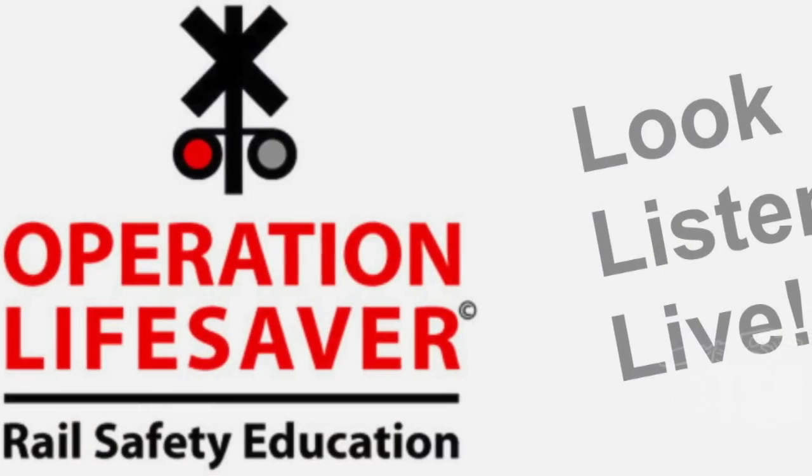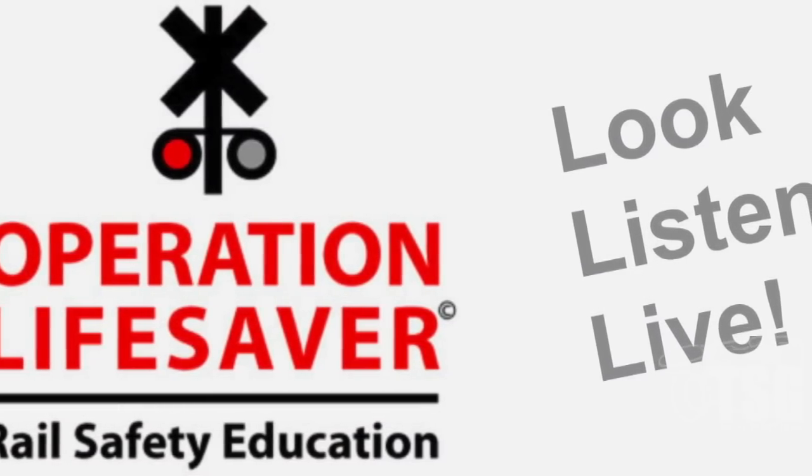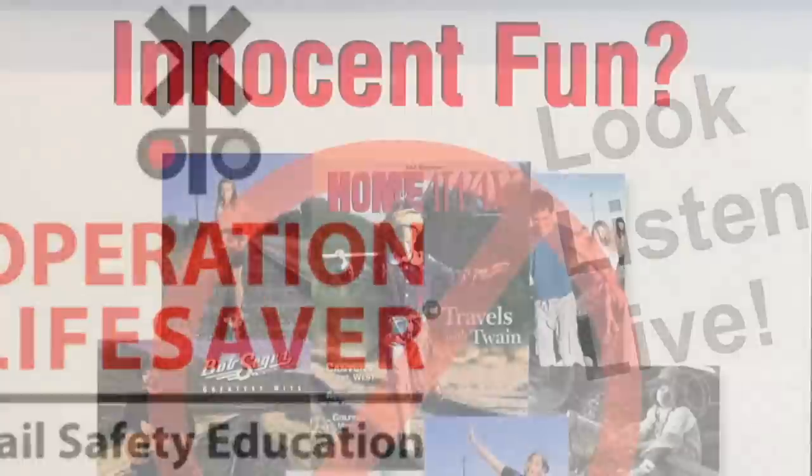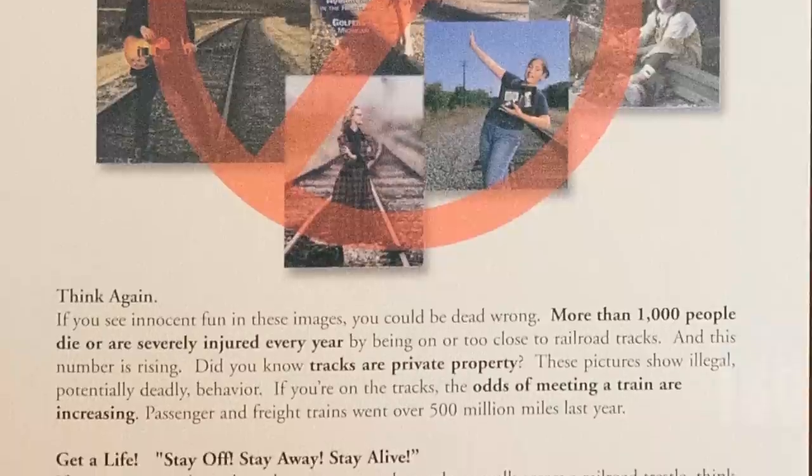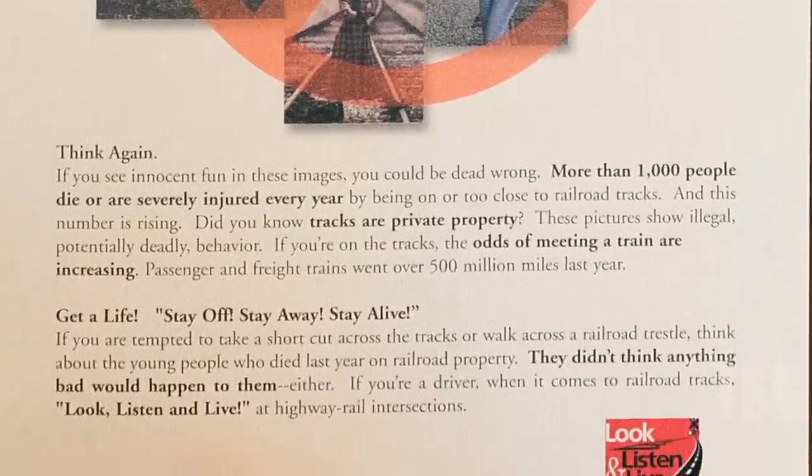We have spoken to over 22,000 students here in San Leandro in the years that we have been doing this outreach program. And although we cannot absolutely, definitively know what kind of impact it has, our view is if we have somehow prevented one fatality, the whole effort is worth it. If you're interested in Operation Lifesaver, or would like a little more information, go to oli.org, and there's a lot of information about the organization.